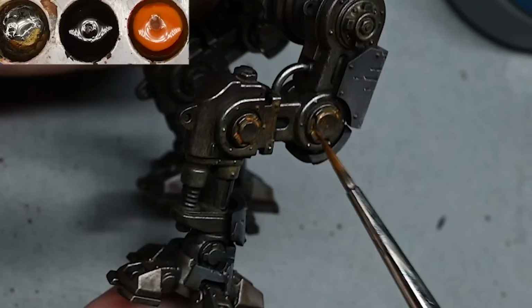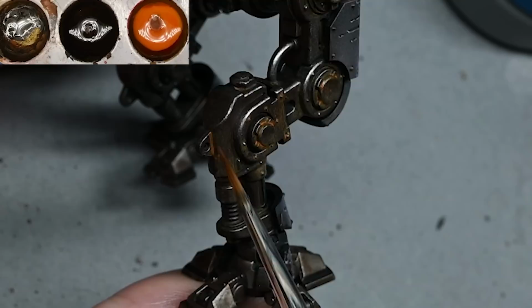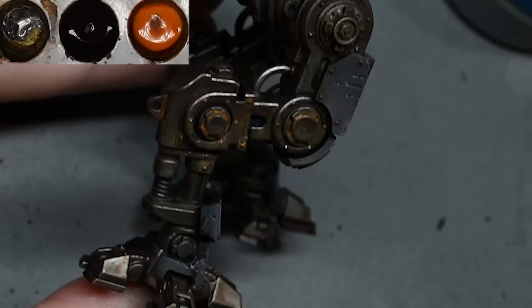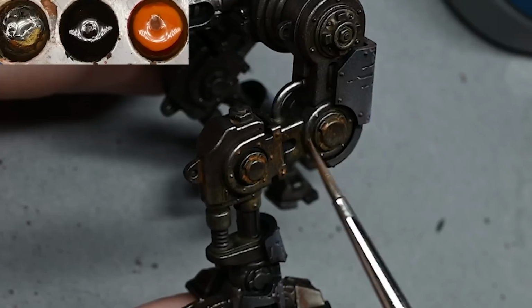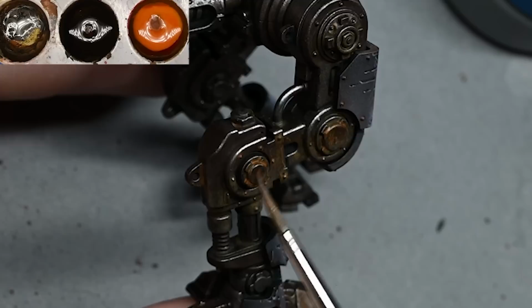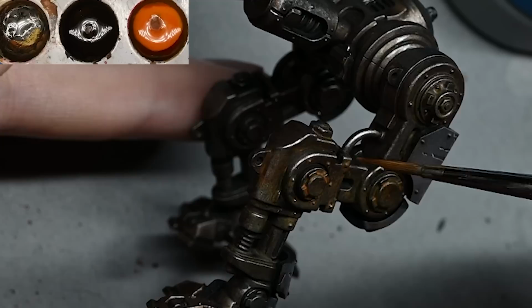It's always better to be more watered down than less, because any mistakes you make will not be as visible. But if you want to save a bit of time, or not spend forever just doing layers and layers of very, very pale, hardly visible orange, then having it thicker will work better. But you also might find that you want to do multiple mixes of orange, so you can have a thicker one where you want to get the stronger more visible marks, and then one that's watered down even a bit more. So, I mean, you can see here I'm just doing glazes all over areas just to get colors there into the metal.